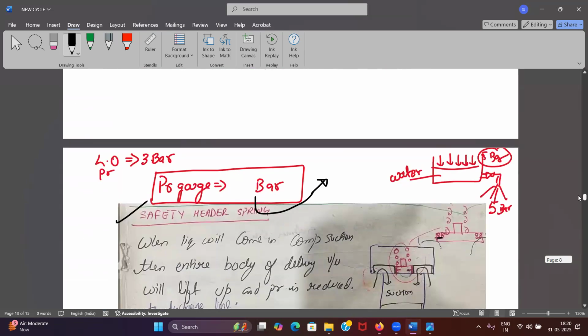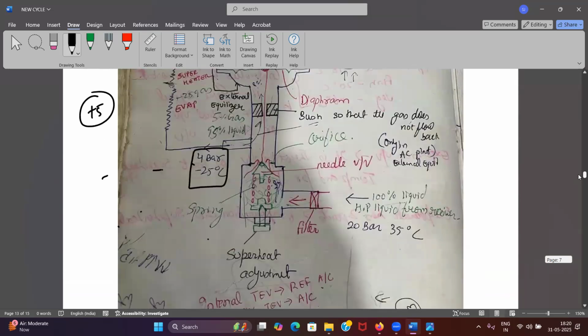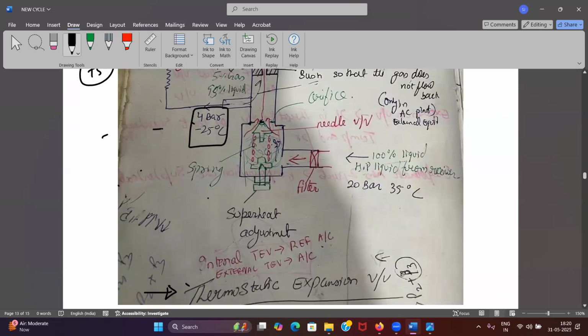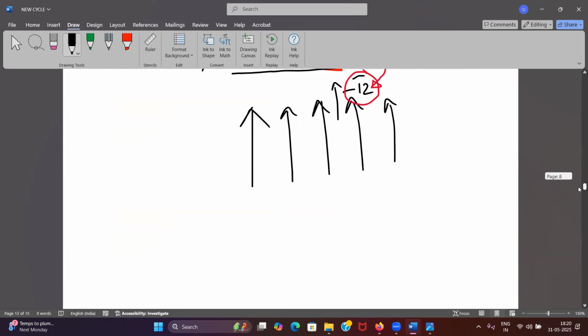And if frosting happens there during flashing up, the suction side pressure will be low. Obviously pressure will be low, because if frosting has happened over here, less refrigerant will be able to pass. Pressure will be low. That is there. But the main thing is your frosting can happen here, isn't it? I told you this earlier also.